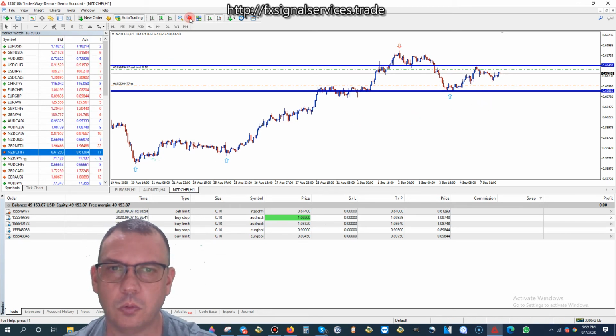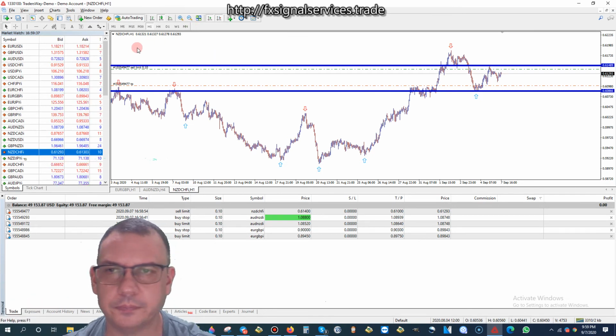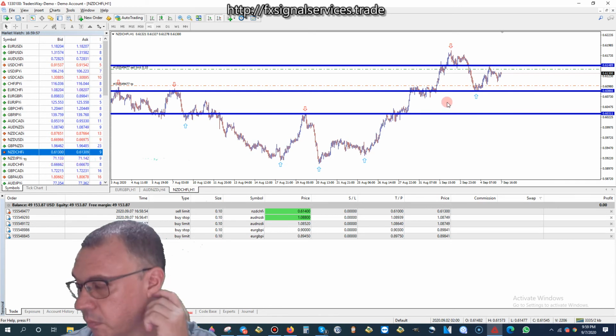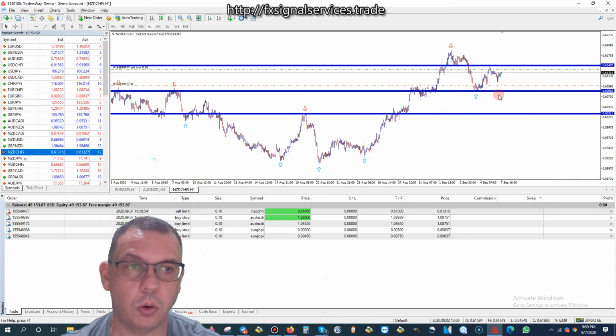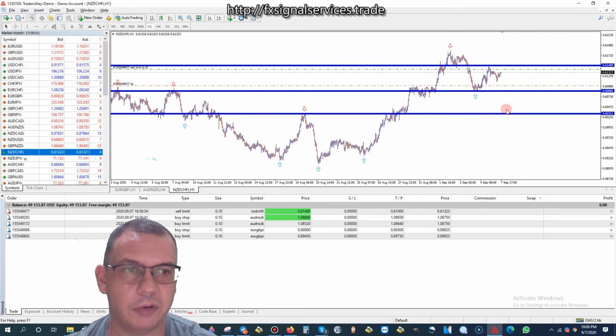So what we want to do is look at a previous resistance that's now a support, and we see this right here. Okay, that really stands out to me as a strong support right now. It was a resistance, it broke, and is now a support. See, the price went up, hit the support, and went up. So right now that is a support. So what we want to do is put a sell stop below this and take profit above here.